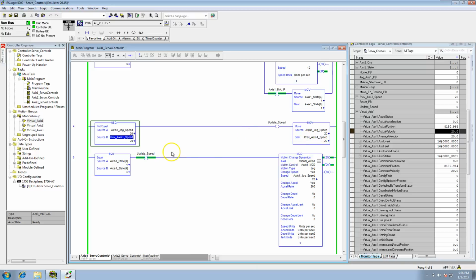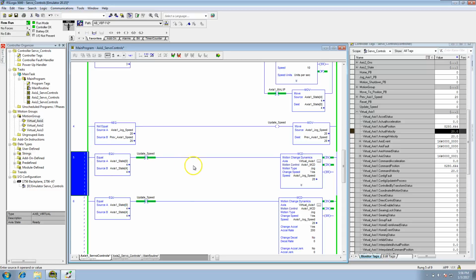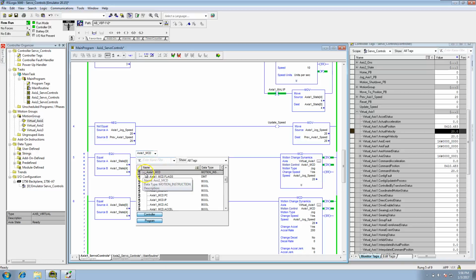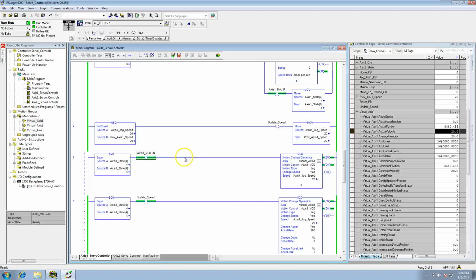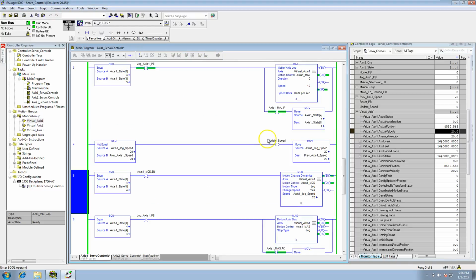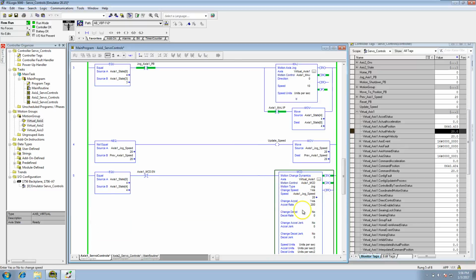Now you could probably have the enable on. You could probably take and put something like this. I will say this is probably a little too quick. This would probably work, it's just that every scan is going to constantly go off and on. So if I change the speed, yes, that will work.